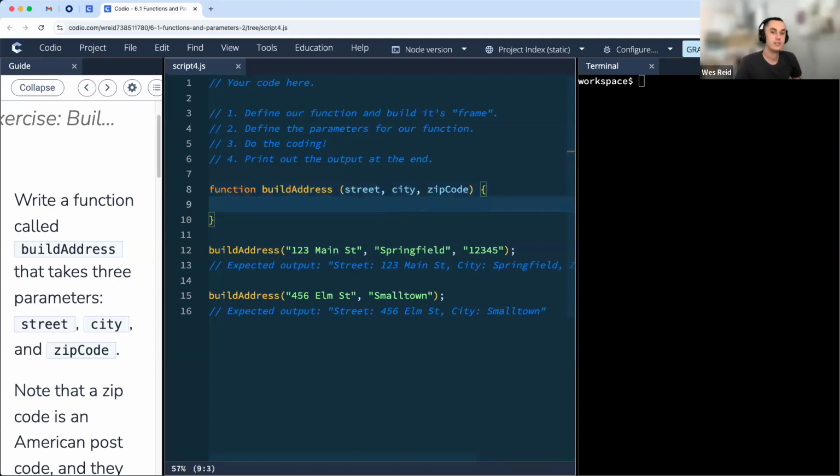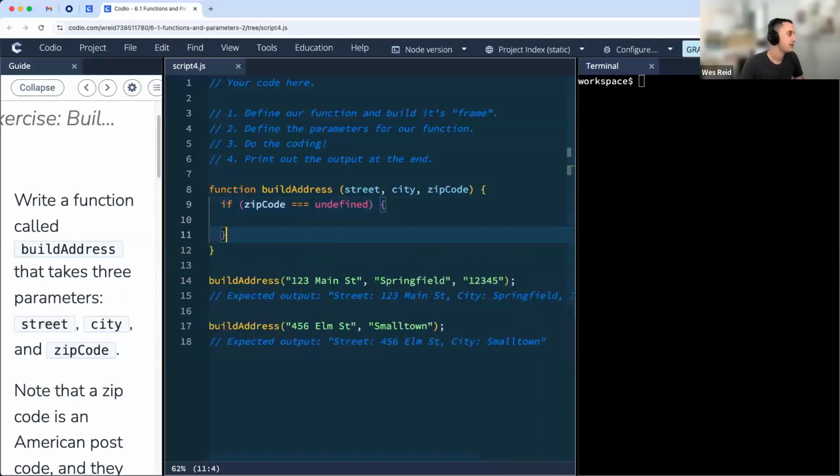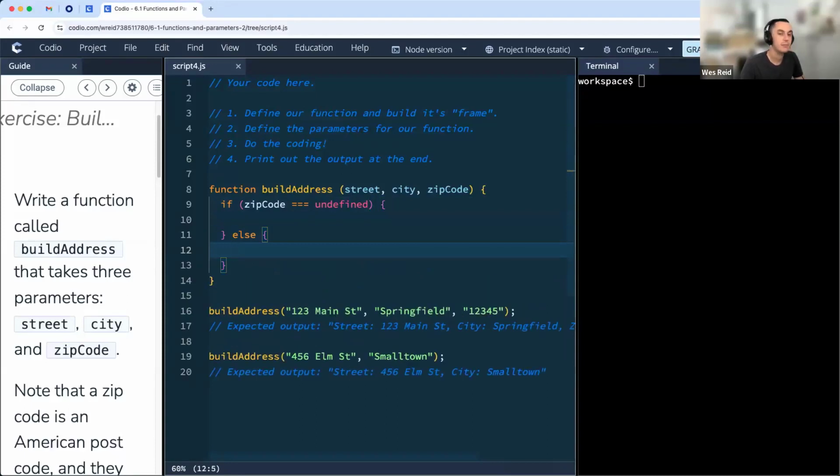Once we're inside of here, we just need to figure out the logic, which is both the hardest part and the part we probably have the most practice with. So in this case, as some of you are sharing, thanks Tatiana, thanks Joseph, thanks Omar, the first thing we might want to check for is whether zip code is defined in any way. There's a couple different ways we could do that. We could say if zip code is undefined, then do one thing, otherwise do something else. This is the majority of the logic here, just checking whether or not zip code is correct.